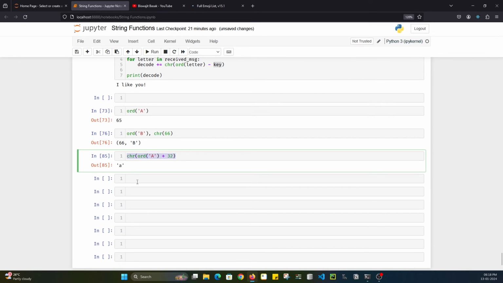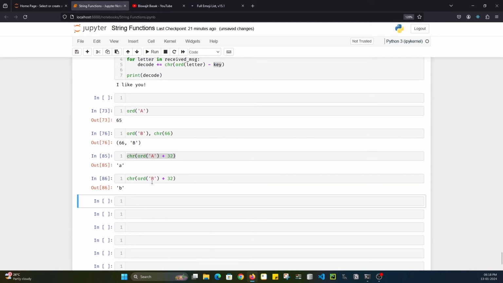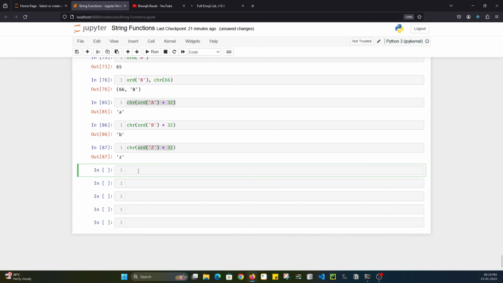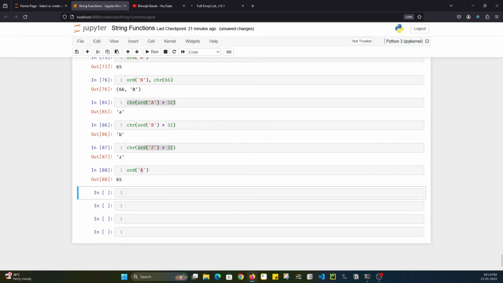So likewise, if I have capital letter B and I add 32 to it, I go back to small b. If I do capital letter Z plus 32, I go back to small z. As I said, ord of Z returned a number, I added 32 to it, I got small z. So the relation is very simple. If I do ord of capital letter A, we get 65.